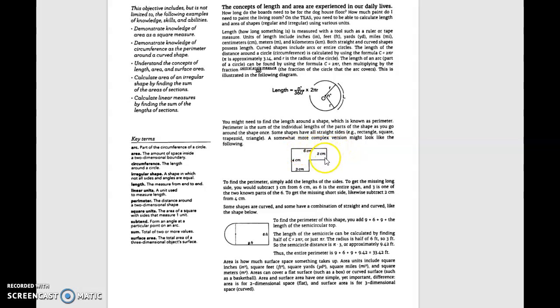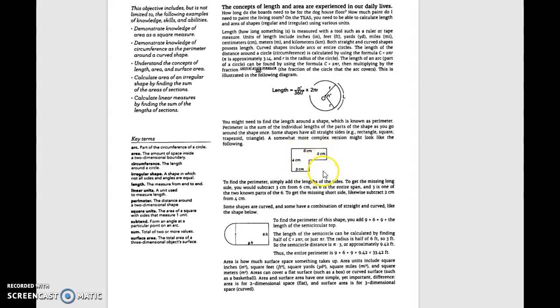So in this particular example, if this is maybe a room in your house, and you've got a little indentation out here, maybe a closet that's not part of the room, we have the lengths of all the sides except for this one and this one. So we would have to be able to figure out the length of those particular sides if we were going to find the perimeter. Now the way you would do it is you'd see that this whole length here should be the same as from here to here, if I extend it on out to right here. So these two sides have to be equal.